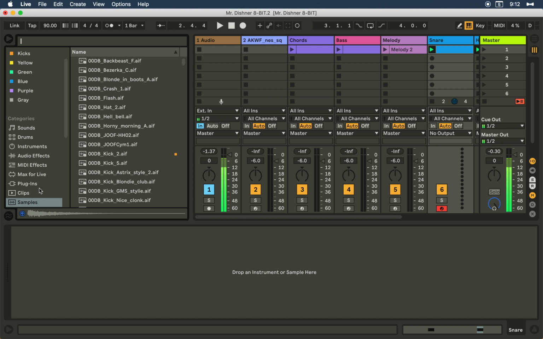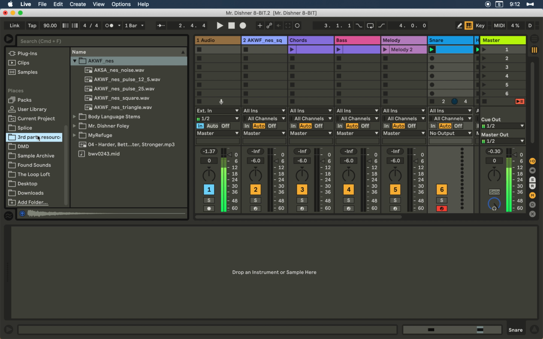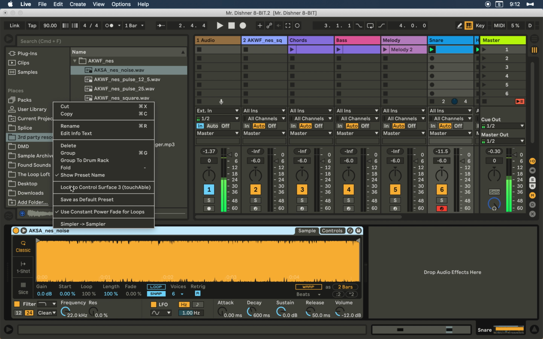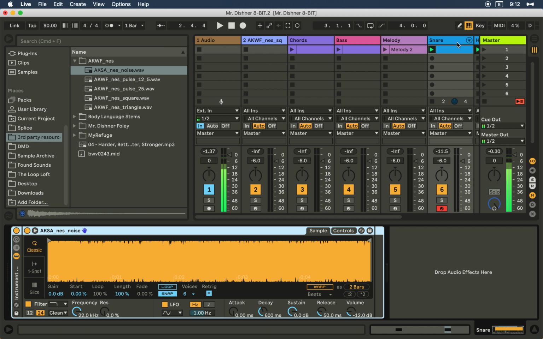So what I did is I went to my third-party resources and I grabbed a noise sample, and made sure it says drop an instrument or sample here. And now that it's here, I can press a note and it just sounds like noise. It's not too helpful. But I'm going to turn this into a rack, and that's Command G, just like what I did with three tracks up there.